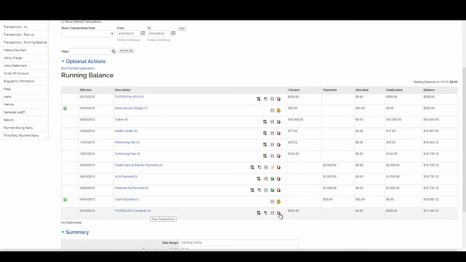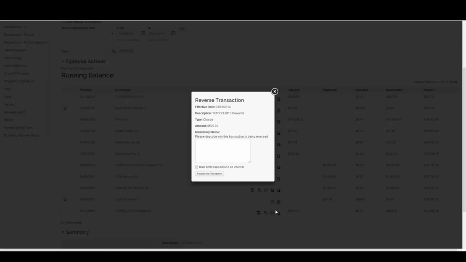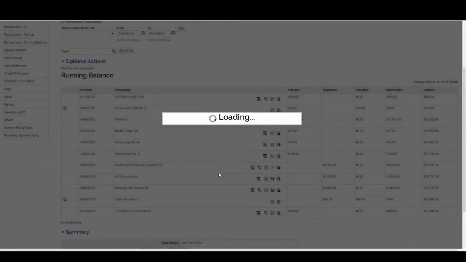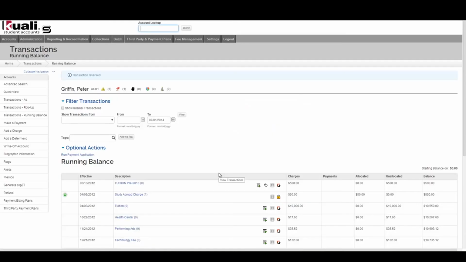Because this one was a mistake, I'm going to reverse this transaction off the system. Oops. This is an example of that mandatory memo system I was telling you about before, where I'm doing something that I'm allowed to do, but really I should be saying why I'm doing it. So, made a mistake, reapplied 2 years earlier. I'll reverse that transaction off the account. It automatically creates the memo to tell anybody else looking at the account why it was done.